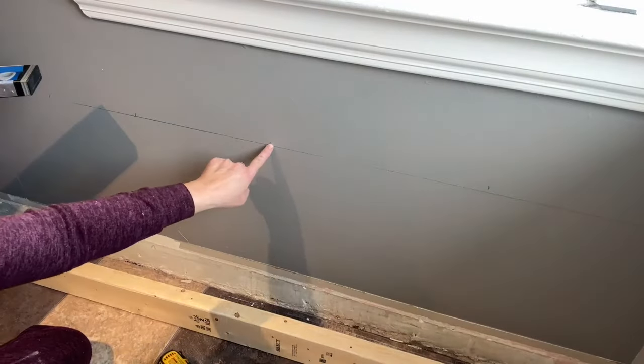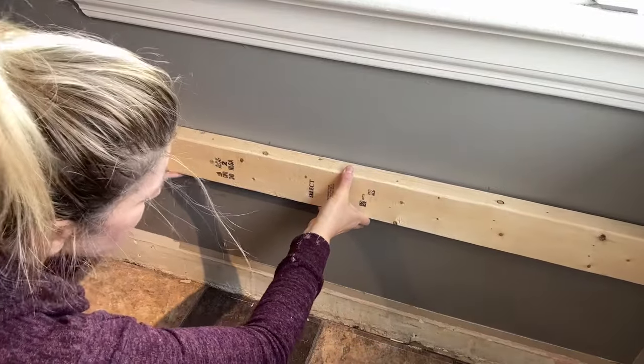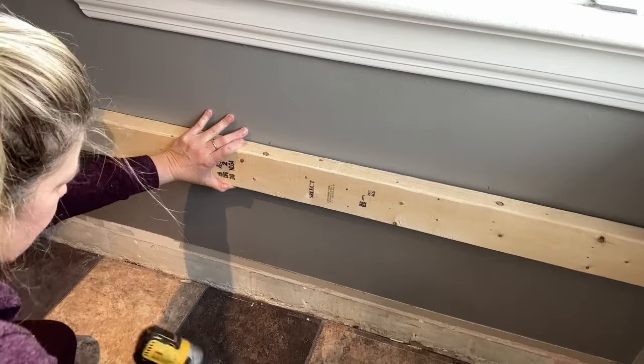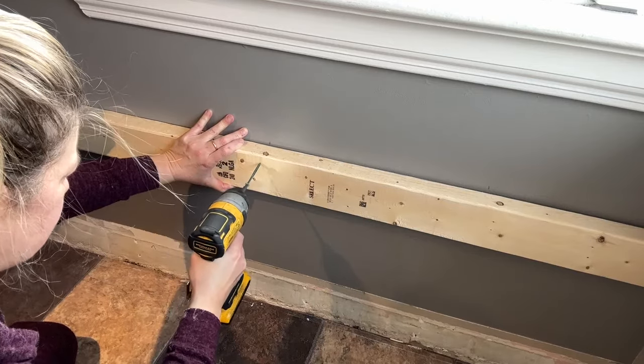Now I'm going to go ahead and screw a piece of board on that line. This will be my back support for my bench. And I didn't make a ladder. It's not necessary. It just would be a waste of wood. I'm just going to go ahead and screw this piece right to the stud.